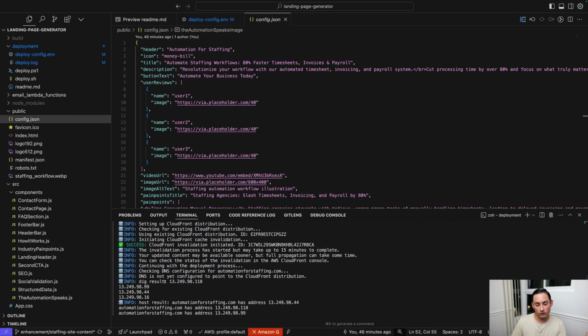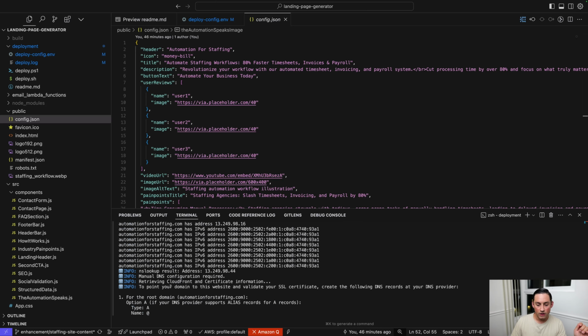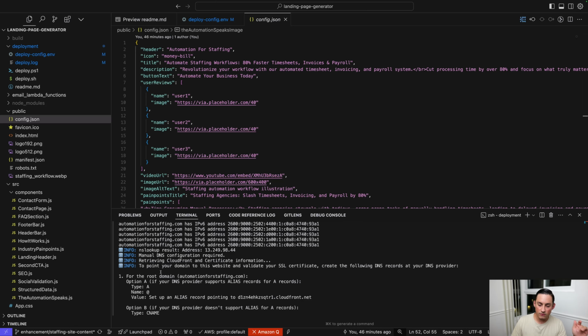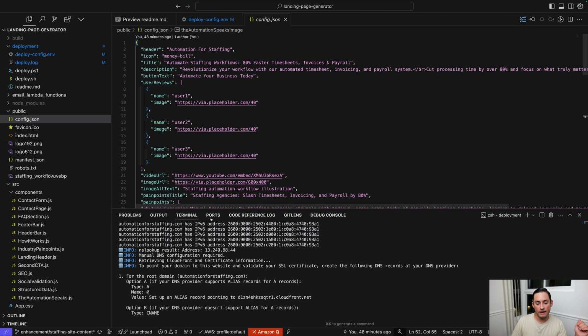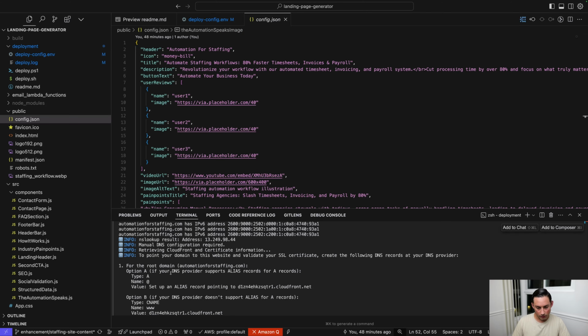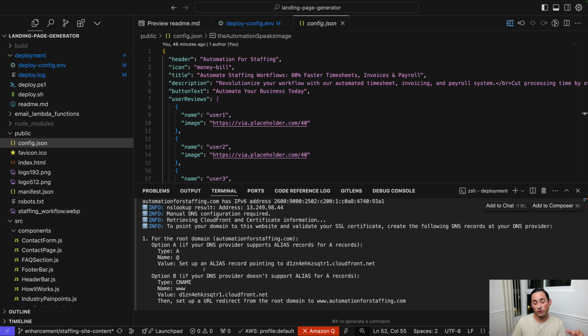And then it's also checking to see if my DNS is set up. In my case, this is not something that resolves as you would expect, as I'm setting up DNS in kind of a weird way, so disregard the checks that are happening here. But basically it's saying, hey, you've got a manual DNS configuration specified, which I do in my actual config file. And then in here, I'll zoom in even more, it specifies what to actually do with your DNS.